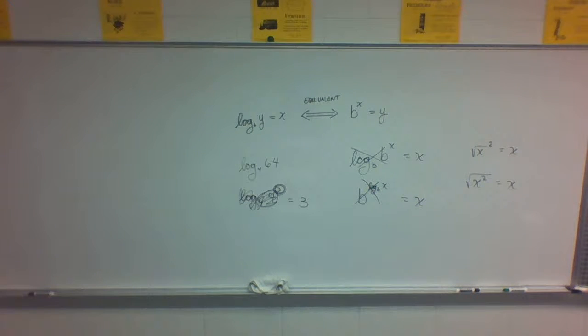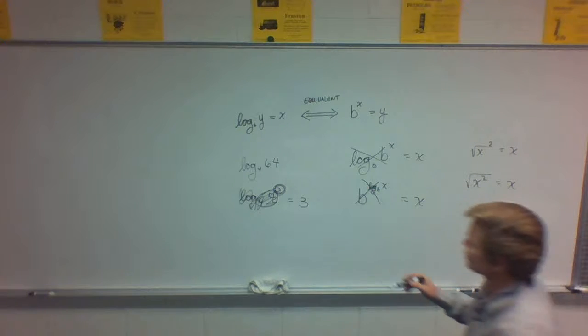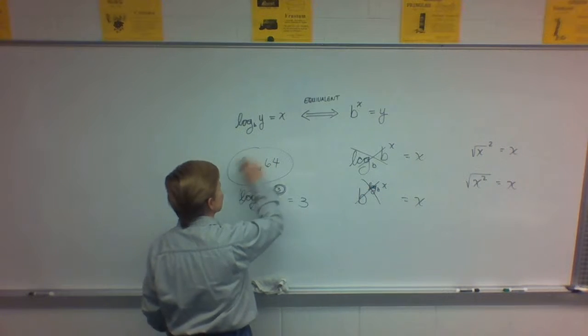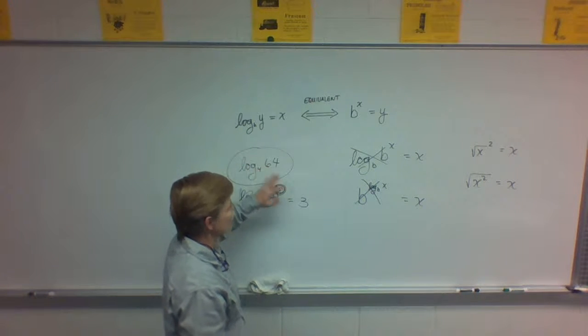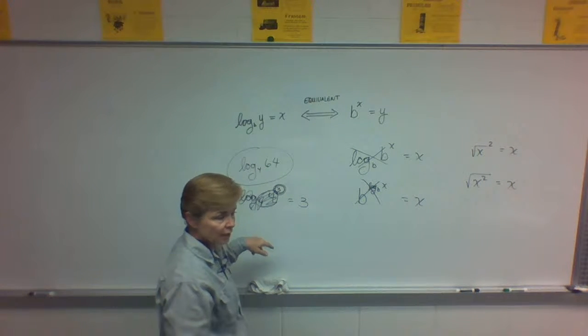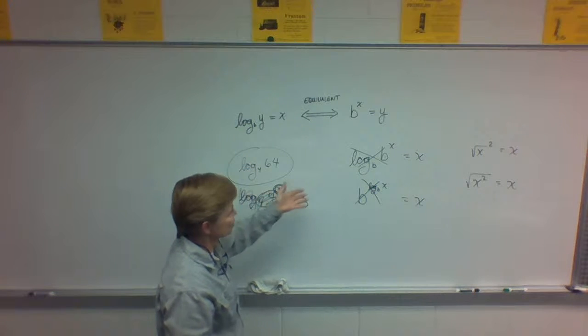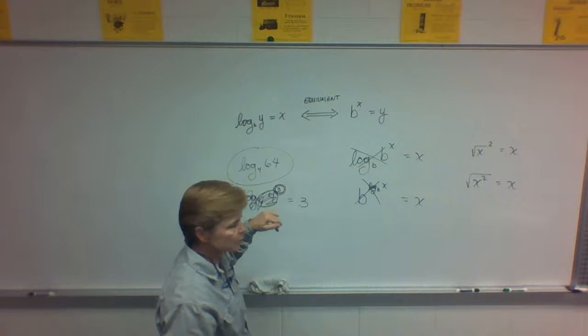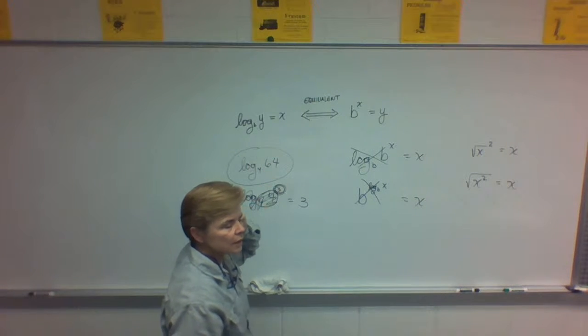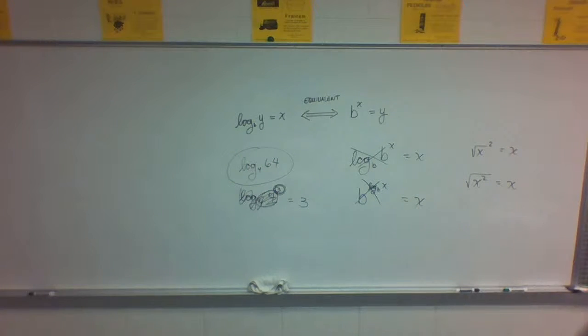Okay. Here's another way. Well, no, I'm going to teach you that way. Not yet. It's coming up in the later section. But you'll learn how to evaluate this thing that we started out with. You will learn to put that in your calculator, and it will kick out a 3. And you won't need to know any of this stuff to get the problem done or check it. But this is still really important stuff when we are dealing with variables, and we can't put it in the calculator. But there's a way to evaluate this in your calculator, even though you don't have a log base 4 key. I'll show you how to do that later.